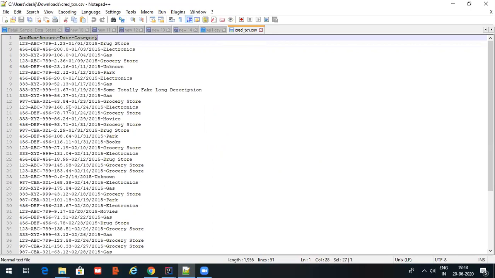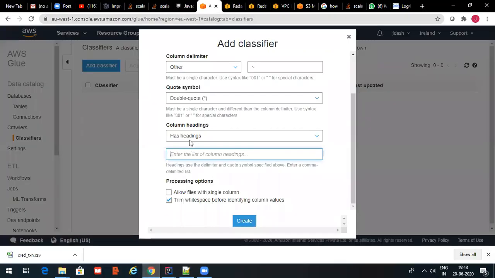Don't use the old file, because you can see the date I just formatted it. It was earlier not a two-digit date, it was a one-digit date, so just change it. Comma-separated column names I have to provide. Create.